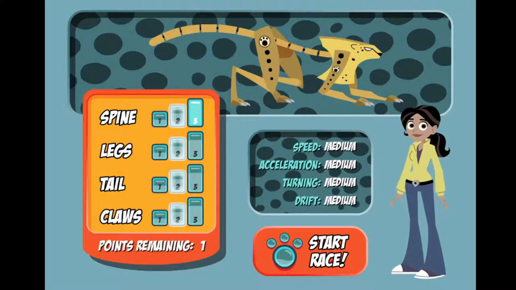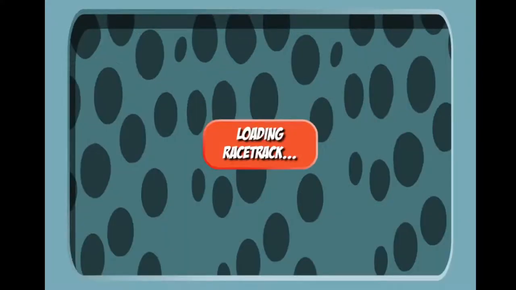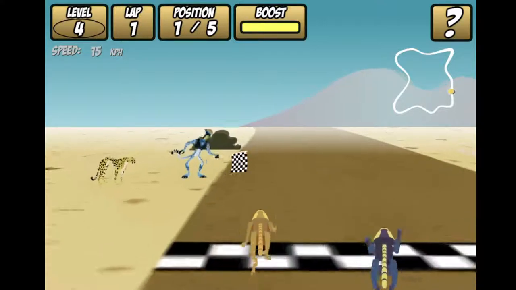Claws. The cheetah racer looks ready to go. Wanna race? Cheetah racers ready? On your marks. Get set. Go, go, go!